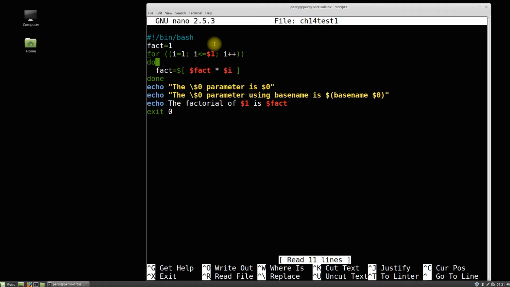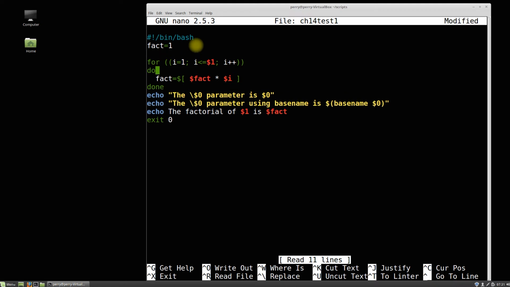So a way that we can fix that is we can check before we execute something that might be an error if the parameter wasn't supplied. We can perform some checking, and right now we're just going to do some very basic checking to make sure that a parameter was actually supplied there.